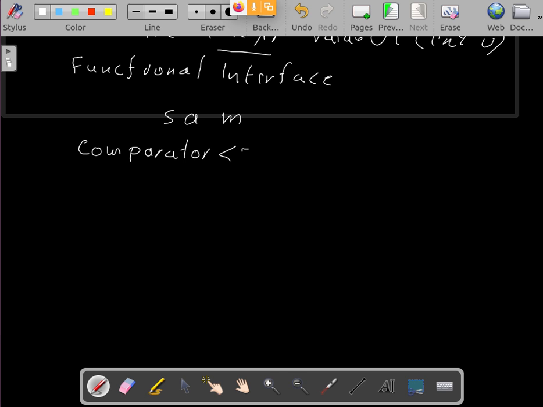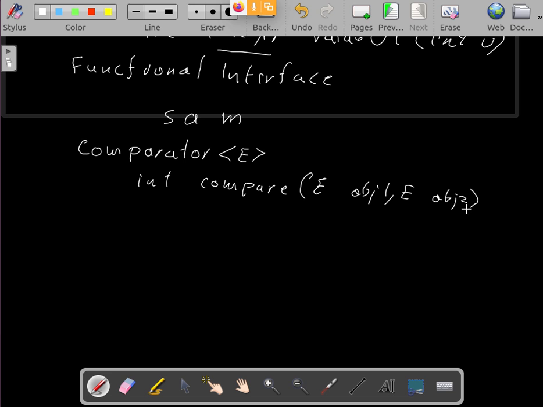Let's refer to it as E. Let's say I am just referring to it as Comparator of E, some element type E. So the interface Comparator of E has got two abstract methods. Which are those two abstract methods? One method I had mentioned earlier: int compare, where the parameters are E object 1 and E object 2.